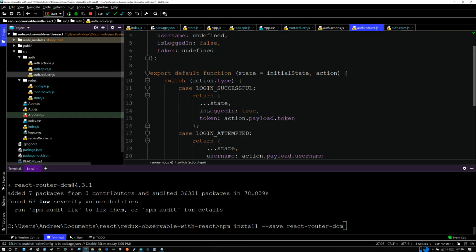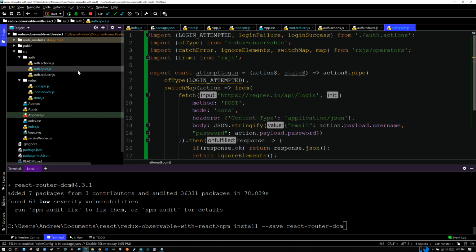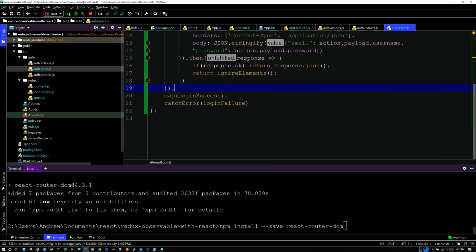So here, login successful, so we set logged in to true, and the token we take from the payload, which is passed in through the epic. We get the data here, it gets passed along through the pipe down into here, and it gets passed into this function.